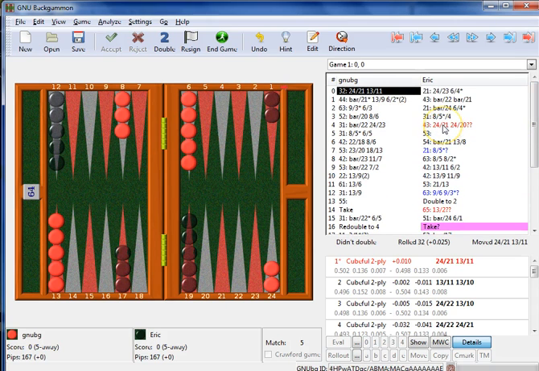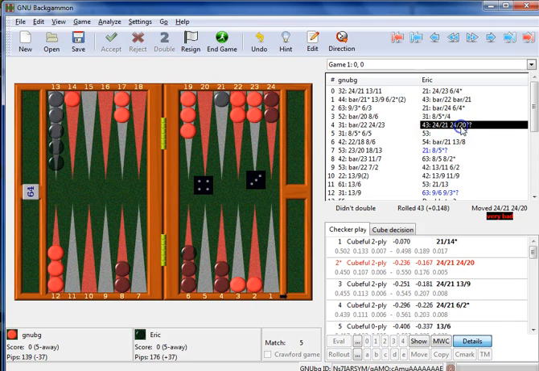Let's take a closer look at one of the errors. I'm going to click on this move here, where I rolled a 4-3, and I moved 24-21, 24-20. In other words, I moved these two back checkers up. If you're not familiar with the backgammon notation, that's in my first video as well, so you might check that out. I decided when I rolled 4-3 to move these two checkers up to make an advanced anchor on the 21 point and move the other back checker up with the 4. That was considered a very bad move, coded in red.